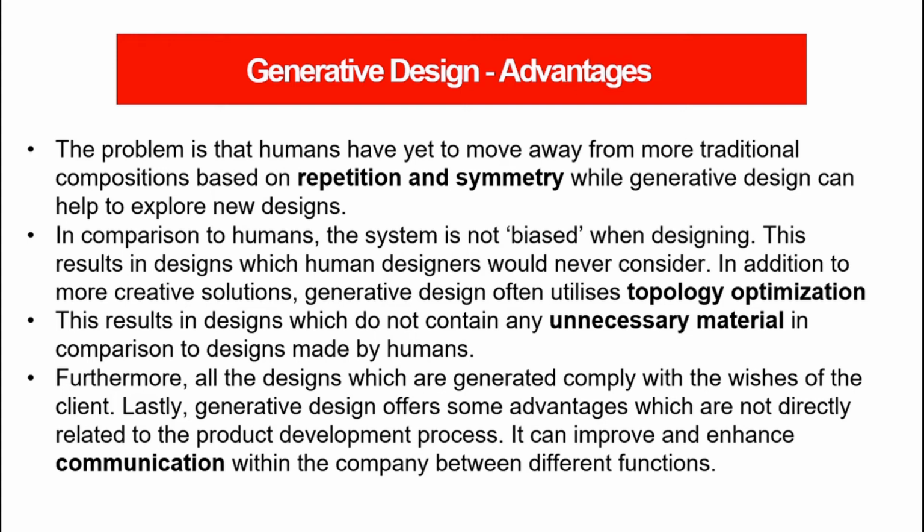Now the advantages of generative design in comparison to other traditional 3D modeling. Traditional 3D modeling is majorly based on repetition and symmetry. All the features in it are aligned with repetition and symmetry, so different models cannot be produced in it. With the effective utilization of generative design, we can overcome these restrictions.